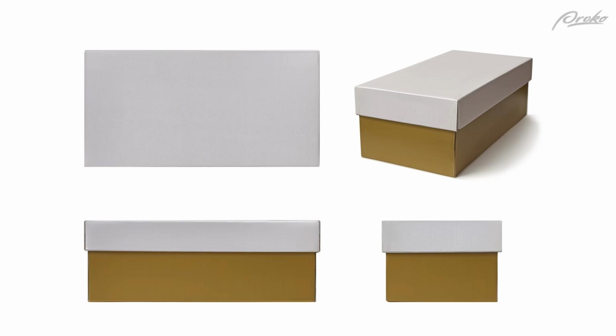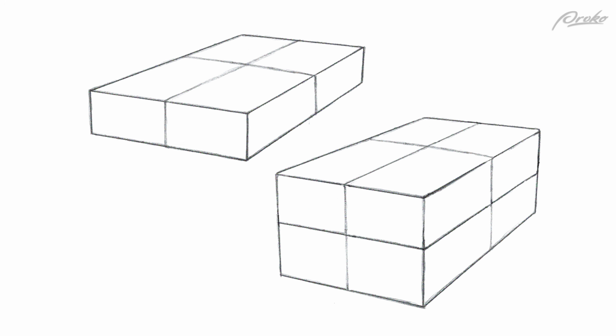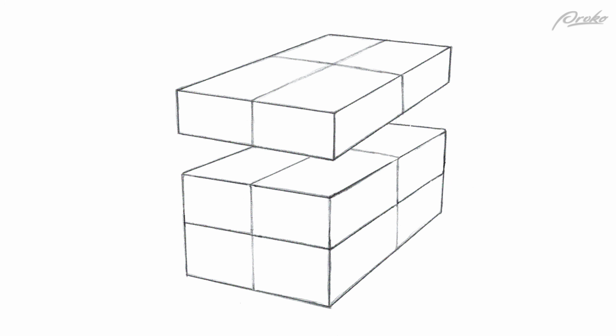A shoebox is simple and all right angles, but it isn't simple enough for our purpose. Here's why. This shoebox is proportionally complicated. Different height, width, and depth. The box has a lid. That means there are actually 2 different boxes, more than we need to begin. Let's use the simplest box in the world, the cube.